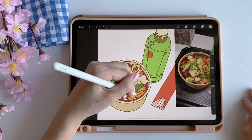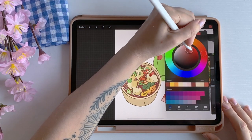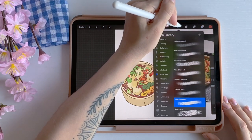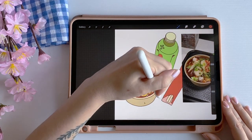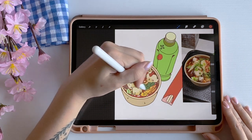I'd like to add a bit of a color gradient to the soup broth, and because I want to keep a traditional look, I don't want a smooth, perfect gradient. So I'm going to lock the layer, select a slightly brighter color from the broth, and grab the Bonobo chalk brush. So this gives me a gradient along with a nice grainy texture.